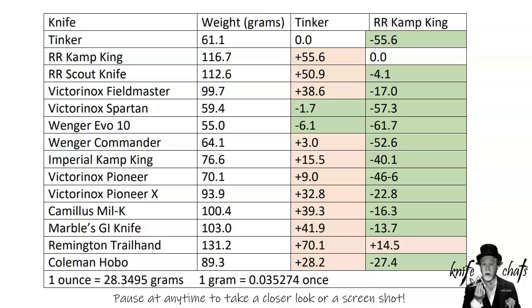The first column identifies the knife. The second column identifies the weight of the knife. The third column shows the difference of the knife's weight compared to the Tinker. And then the fourth column shows the difference of the knife's weight compared to the Rough Ryder Kamp King. And finally, the knives are color-coded.